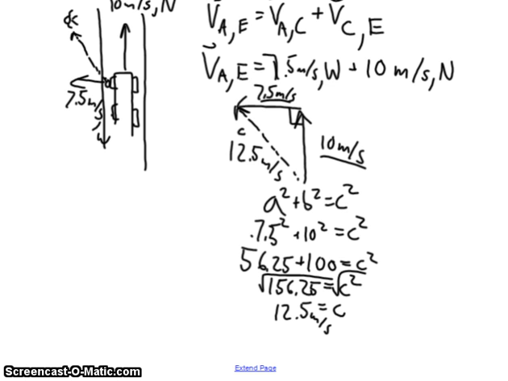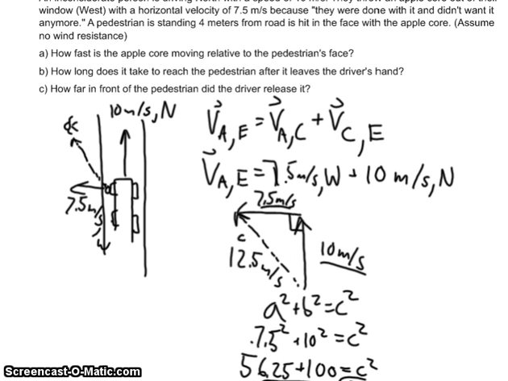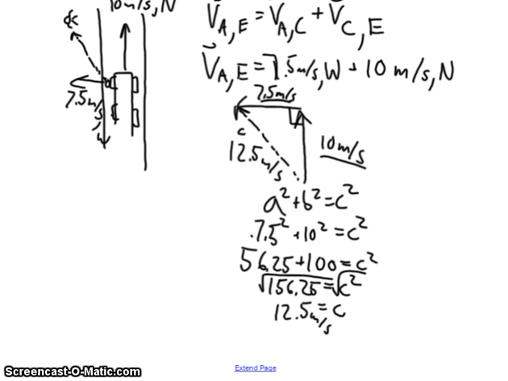Now, we're not done, because I did ask for the velocity, right? If we scroll back up here, I did ask for how fast it was, but if I ask for the velocity, I have to find out what the direction is. So you always take the angle of the inside where you started from, seeing that this is where I started from and went off from there. That's the angle that I'm looking for. And the equation that I use is that angle is equal to the tangent inverse of the opposite over the adjacent, right?